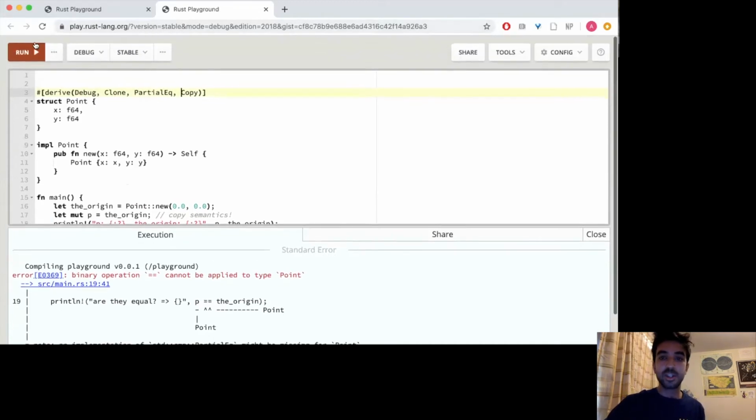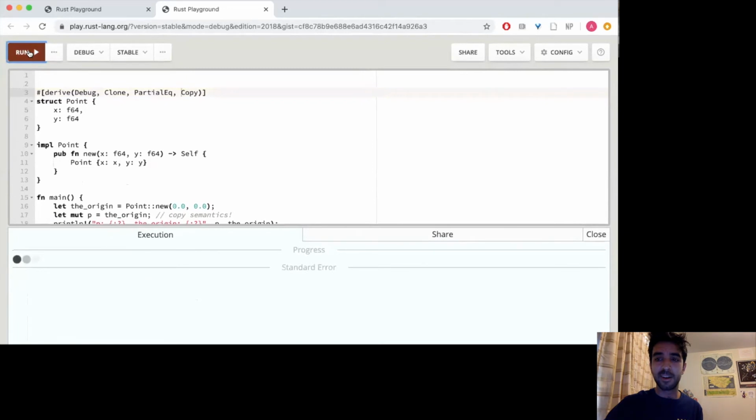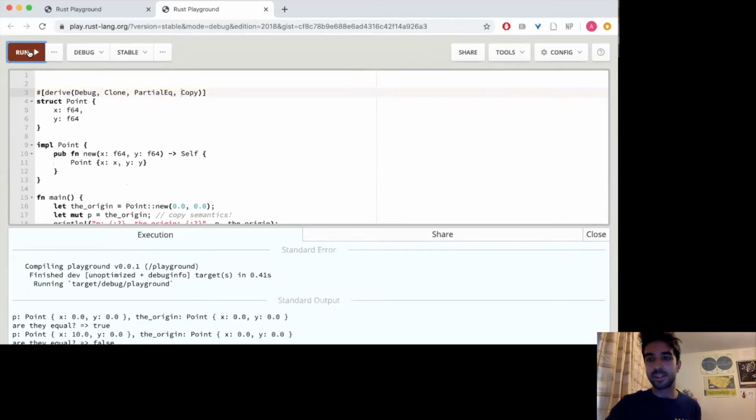There are cases in which you might not want to derive equality like this. An example of this was in CS 110 assignment 1, where you had Kevin Bacon or something like that, and you have to compare these movies, but you're not just comparing element-wise, attribute-wise on the struct. You have to do something a little bit more complicated. Then you would manually define your own equality function. But what PartialEq does is the obvious thing. It'll just go element by element and see if they're equal to each other. Does that make sense to people?